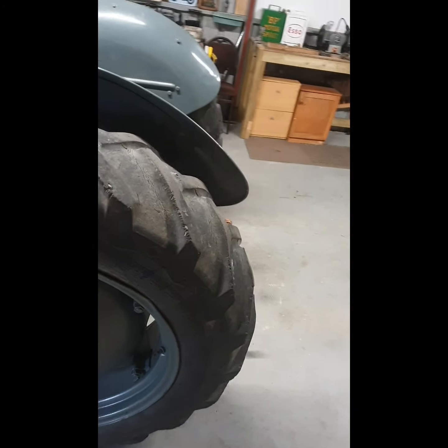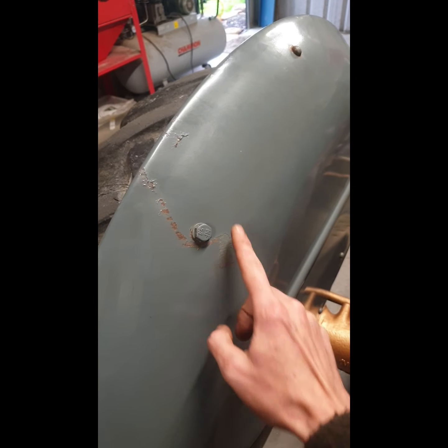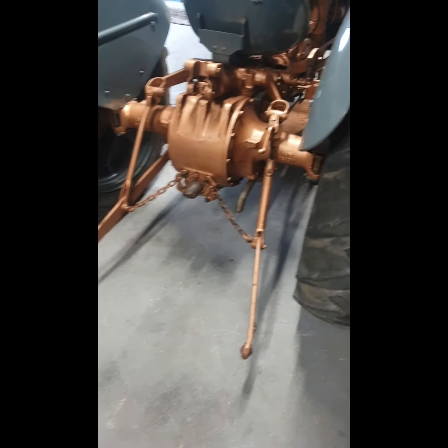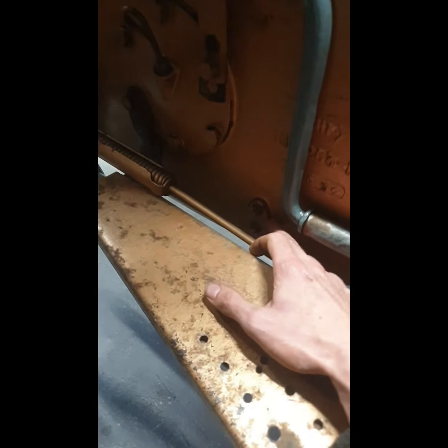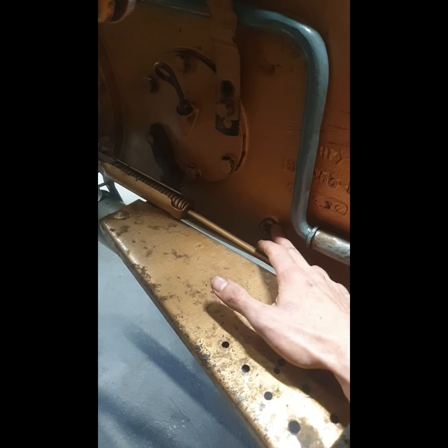The mudguards are in great condition with just a few scratches - I touched some up and ran a polisher over them, with a few more still to do to keep rust from getting worse. I haven't properly tested the hydraulic lift with the transfer box and some weight on it, but it seems to be working. There's a small plate I need to remove that I believe relates to the hydraulic pump - there will be oil leaking out when I do, but all my drain pans are full from another project at the moment. It's barely weeping so it's not too bad.